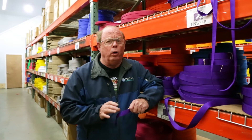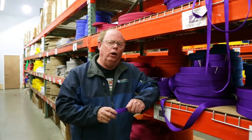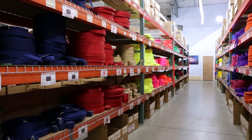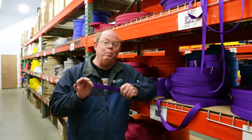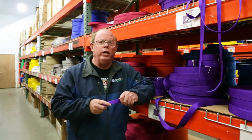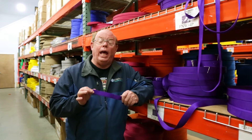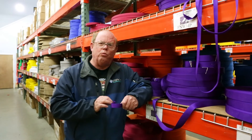As you all know, Strapworks is all about color, and we have 22 different colors in our nylon webbing — more than any other individual source in the US. Another neat thing is our webbing is made in the US, made in California and also in Alabama. We buy our nylon from a couple of different mills based right here.